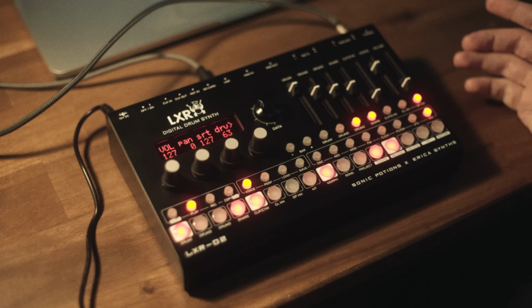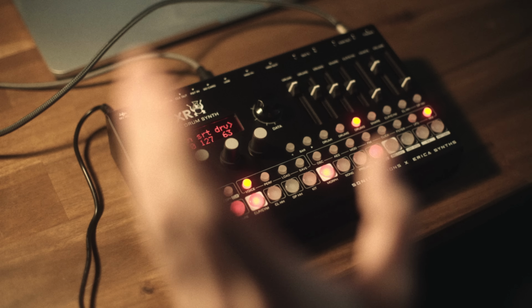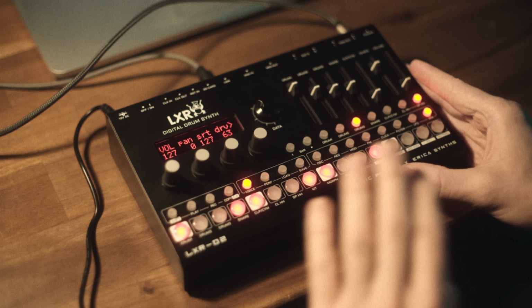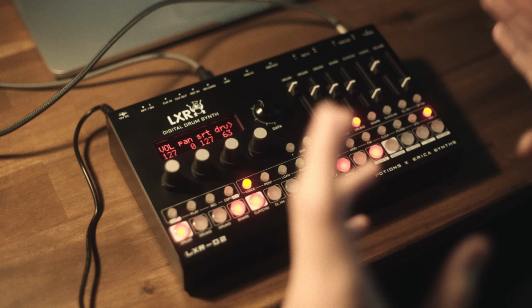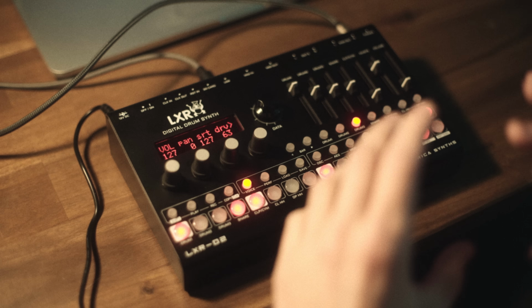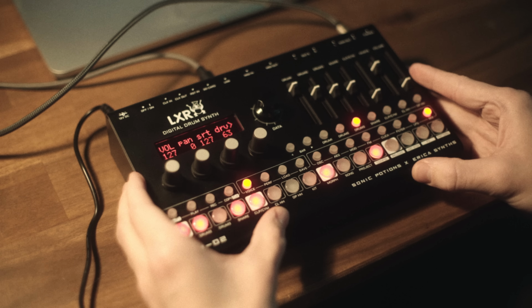Alright, I guess that's it already for this very basic drum loop. And you might have noticed that I've chosen pretty short decay times for all of the sounds, because I think usually that makes it easier to do a lot of complex effects afterwards.